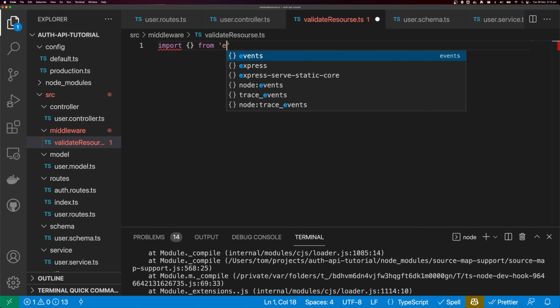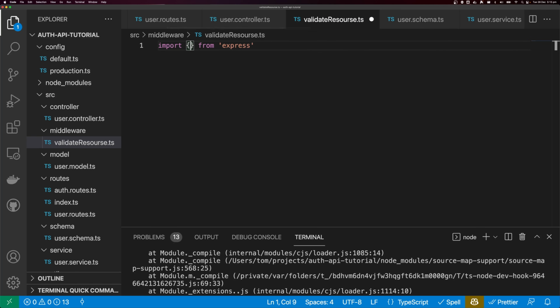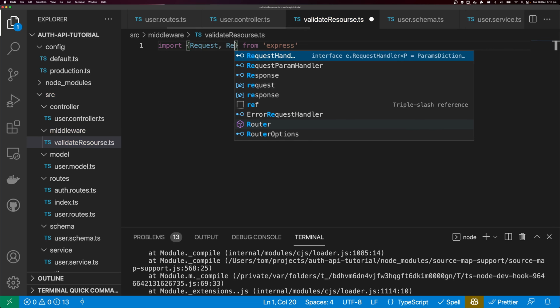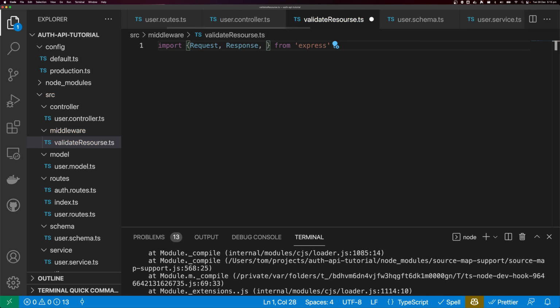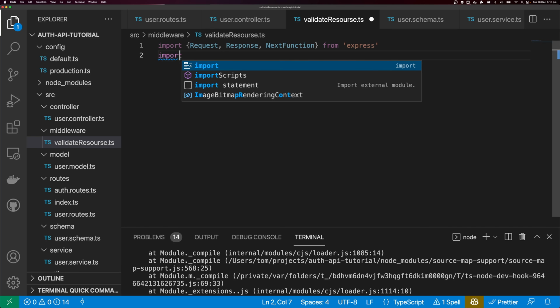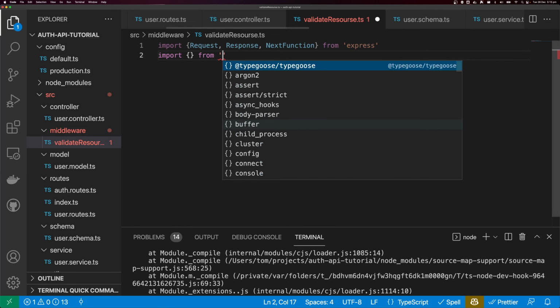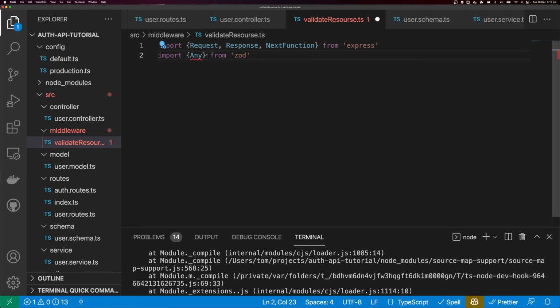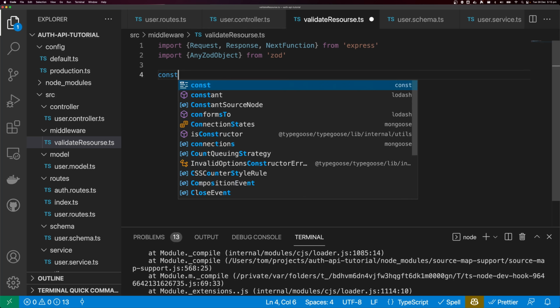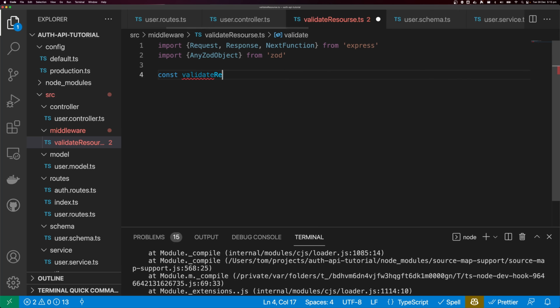Let's import some interfaces from Express. So we're going to need our request, our response, and a next function. Next, we need an AnyZodObject interface from Zod. Now we can say const validateResource is equal to a function, and this function is going to return another function.